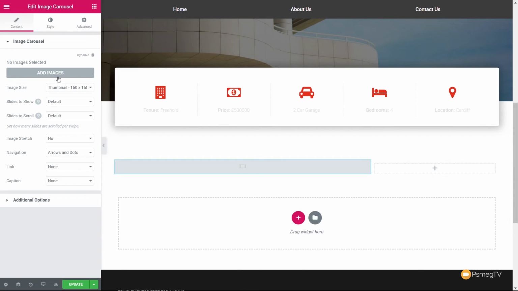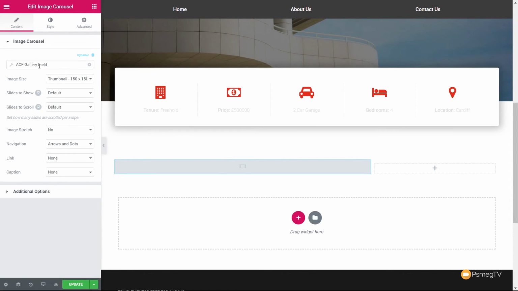Once we've done that, we've got the option now to add in dynamic data. So we're going to choose the dynamic option. I'm going to click on there. You can see this filters out and only shows us anywhere that has information to do with images. We want to choose the ACF gallery field because that's what we've set up as part of our custom post type. Let's click on that.